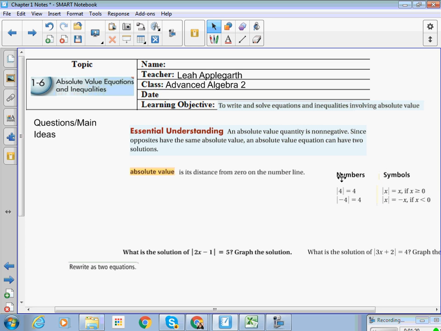I put these down here. You don't have to write them down if you already know them. But it looks a little something like this. Absolute value of 4 is 4. Absolute value of -4 is 4. Absolute value of x is x if x is greater than 0. Absolute value of x is -x if x is less than 0. So if you're inputting a negative number into the absolute value, you're going to get out the opposite of that negative number. The opposite of -2 is 2. So if I put -2 into the absolute value, I'm going to get out 2, which is the opposite.